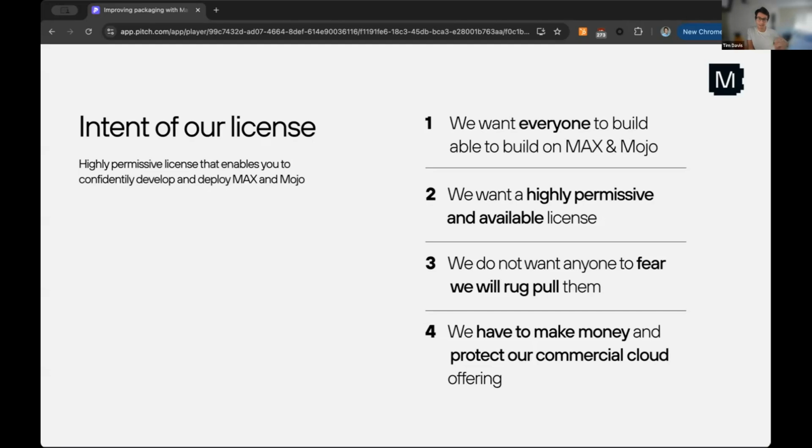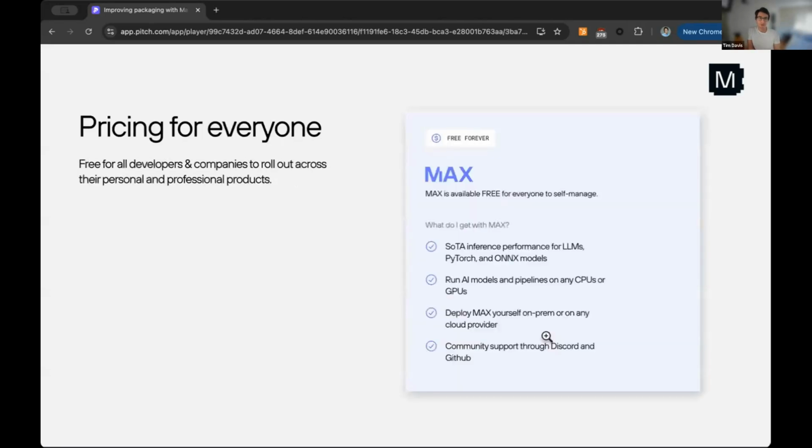We are ideally, and you'll see this as we walk through, building a cloud managed service for AI. We can walk through what that means. But just stepping back, this is what we're trying to structure in the license. We want anyone to be able to build on the platform. We want anyone to be able to do anything. But for the section that we have to make money on so that we can continue to build this infrastructure for everyone, we do need to have some protection around the cloud offering. So what is Max? And maybe, Gabriel, this gets to your point.